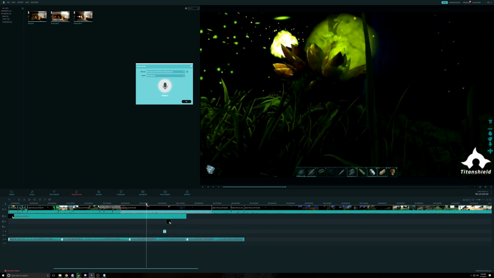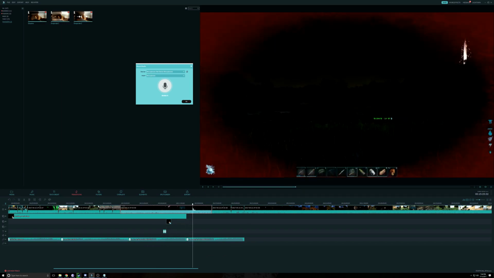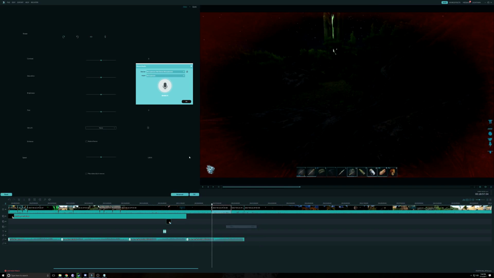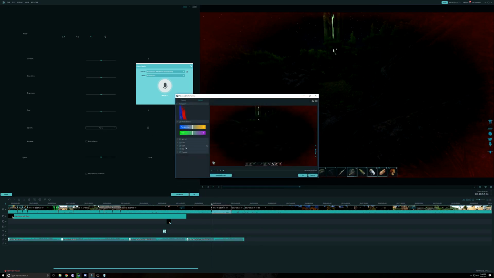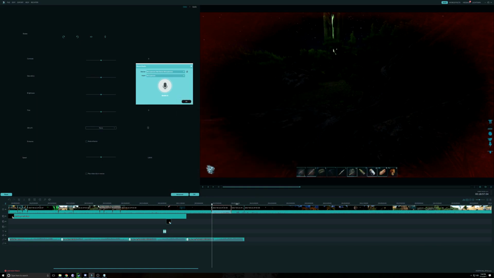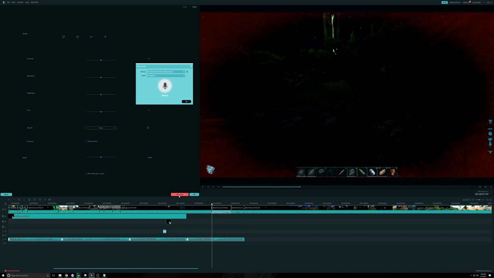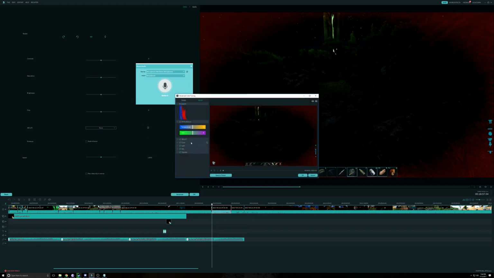So I did increase the brightness on this one. Didn't increase the brightness on that one. No, I did increase it. I'm gonna add a little more to these because they're extremely dark. This was like the darkest part of the night here.